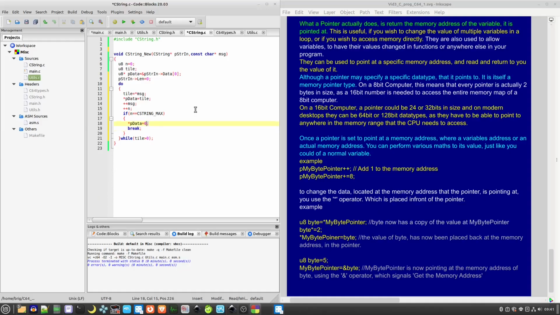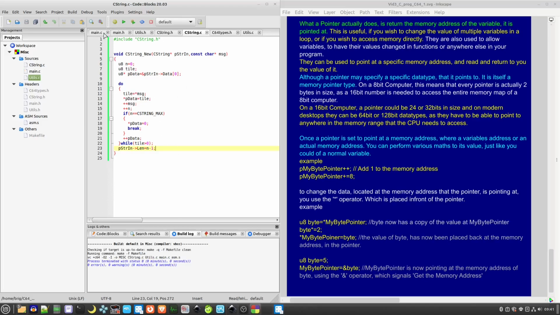There we go. This will set the last byte that the string is pointing to 0 if it's too long, and exit that. And then we want to obviously increment the byte that the P data is pointing to here. And then at the end here we can say the length equals n minus 1. Let's build that.